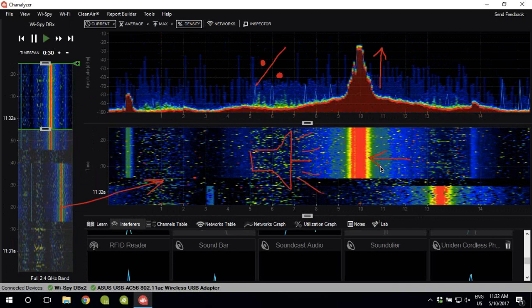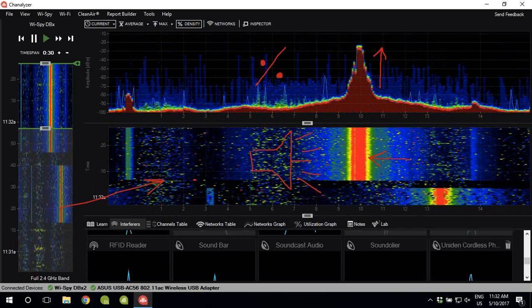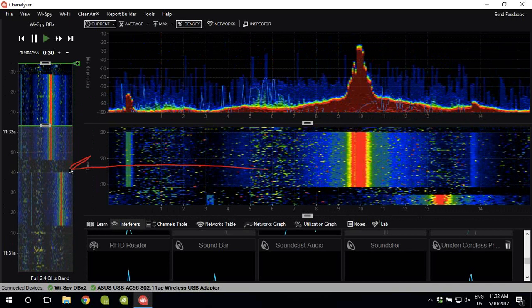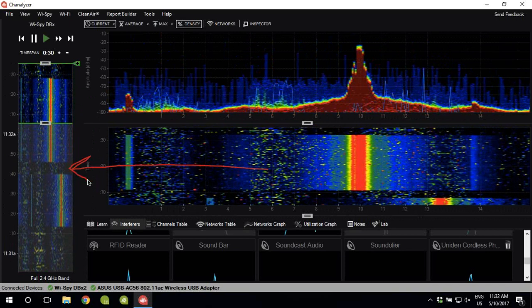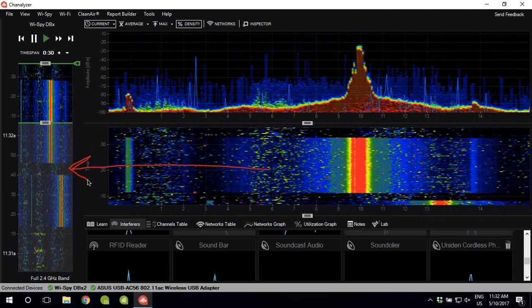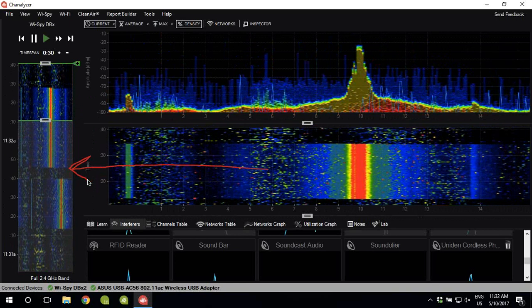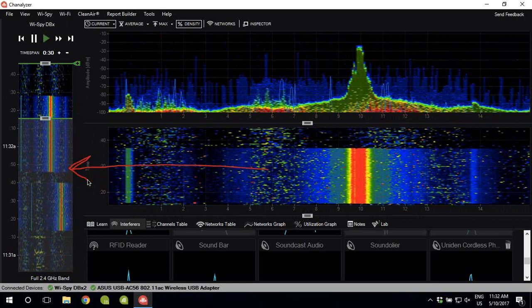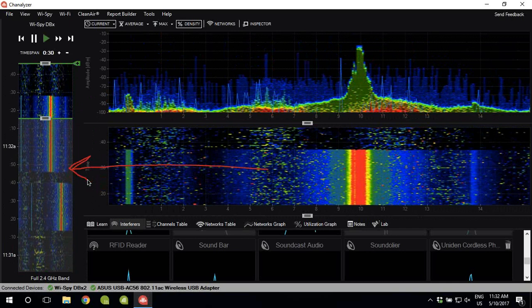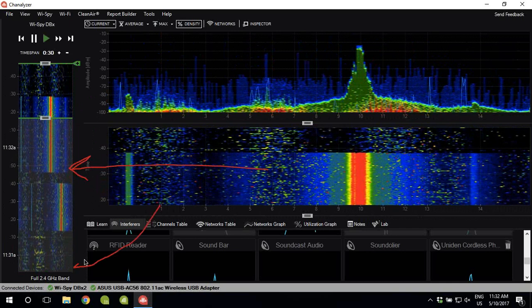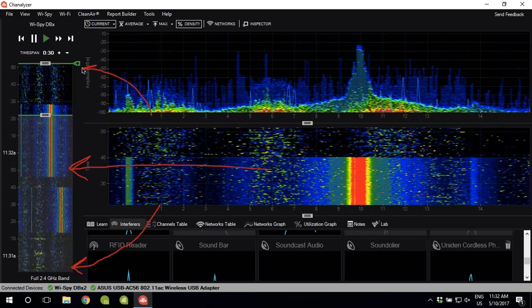Now you may have noticed that there's actually an identical waterfall view over here on the left-hand side. This waterfall view is the exact same visualization, except instead of showing us a rolling time span, it shows us the entire recording session from start to finish. So down here at the bottom, this is where we began our recording session. And up here at the top, this is live. This is what's happening right now. So there's some interesting things that we can do here.